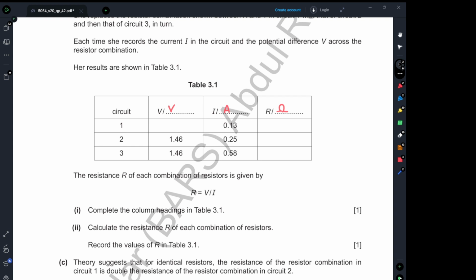Why am I using symbol? So V is the symbol for volts. V is also the unit, right? Potential difference V आपकी quantity है, उसका unit क्या है? Volts. Current आपकी quantity है, and unit क्या है? Amperes. Amperes का जो symbol है वो A है, and ohms का जो symbol है is this Greek letter capital omega. Sorry.